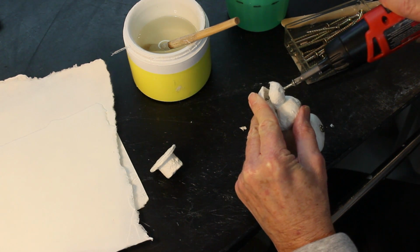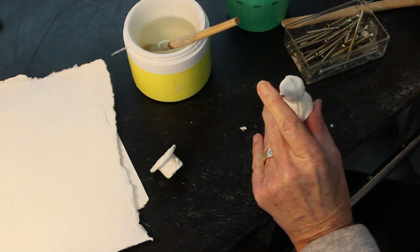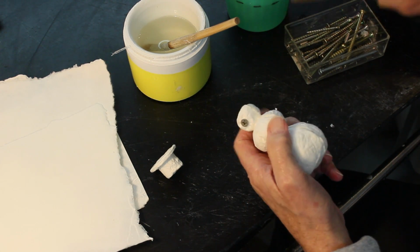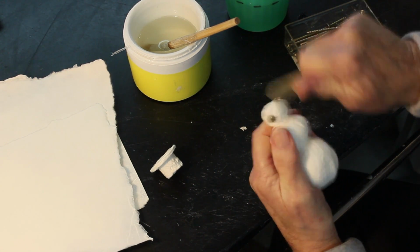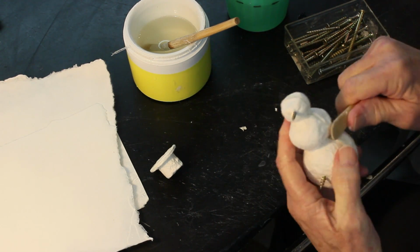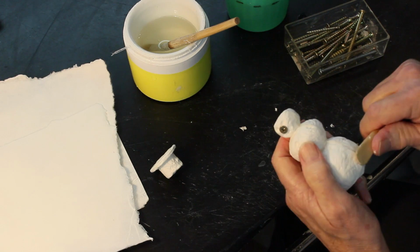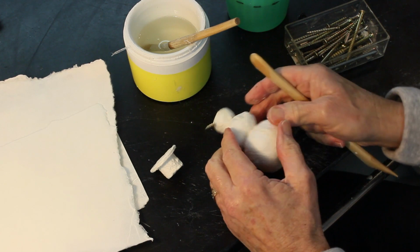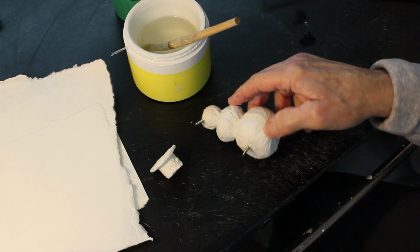All the way through the back. Separates a little bit, but that's okay. It'll go together. Now, don't worry about it. We'll take those screws out pretty quick after it's seamed and dried. I'm going to burnish right around that seam right now. Got to be careful that I don't snag myself on those screws. Like I said, Patty uses tape, and that's fine too. I just like to use screws.